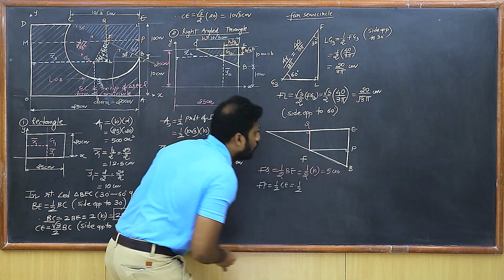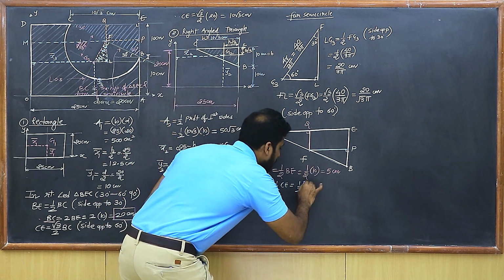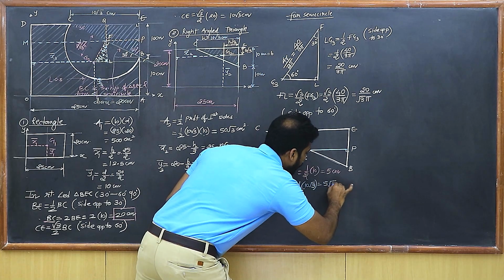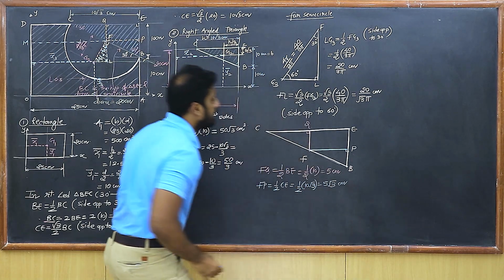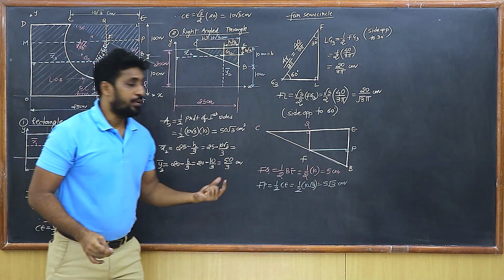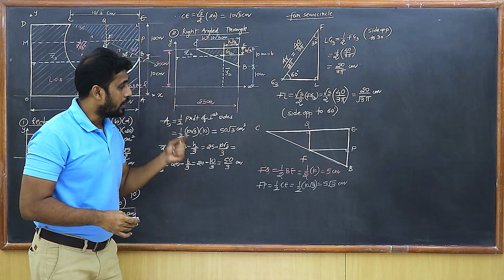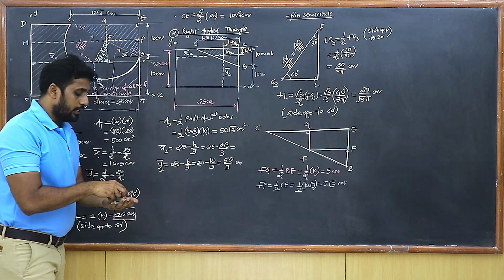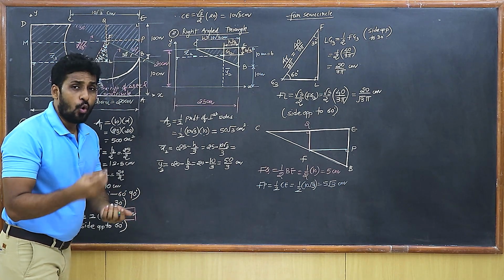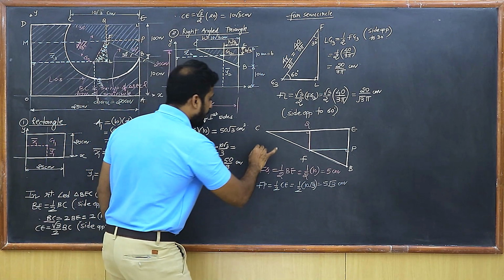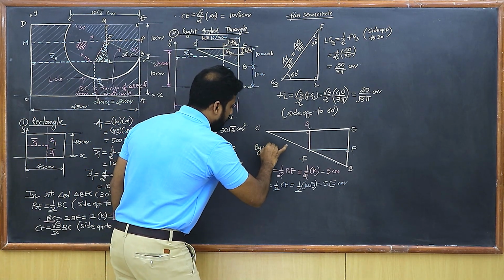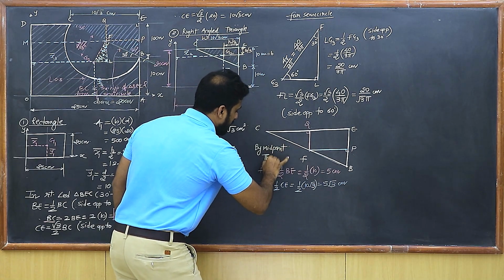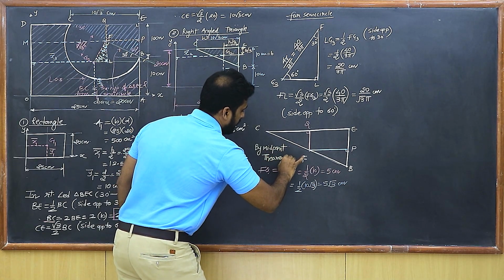So 1 upon 2, and CE, the length is 10 root 3. So it comes out to be 5 root 3 centimeters, isn't it? So the length of FP has come 5 root 3 centimeters. The length of FQ has come 5 centimeters. So now, students, both these things have been obtained by using what concept? I have made use of the midpoint theorem. So let's write it over here. The midpoint theorem, isn't it?